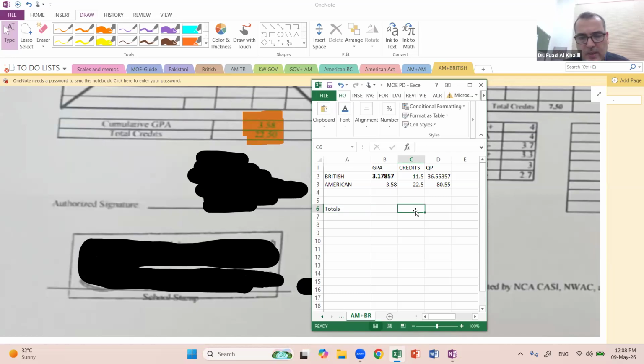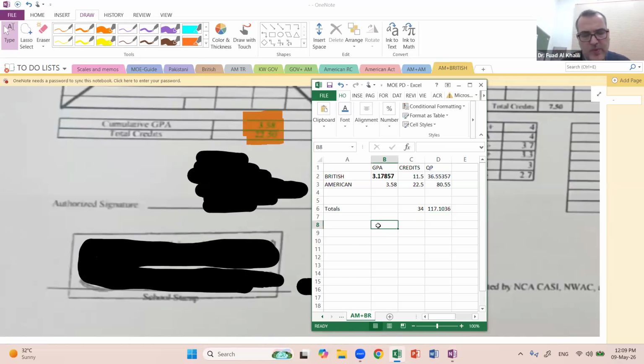What is the total credit the student got in both schools? I will calculate now the sum of these credits. He got 54 credits. And how many quality points did he get? Let's see. We calculate the quality points from grade 9 in that British school. This is the total credit he got from both schools, the British one and the American one.